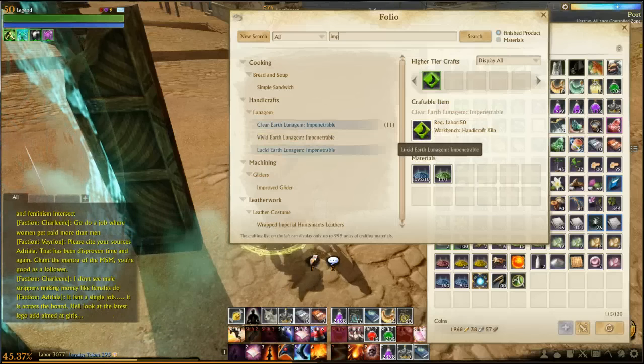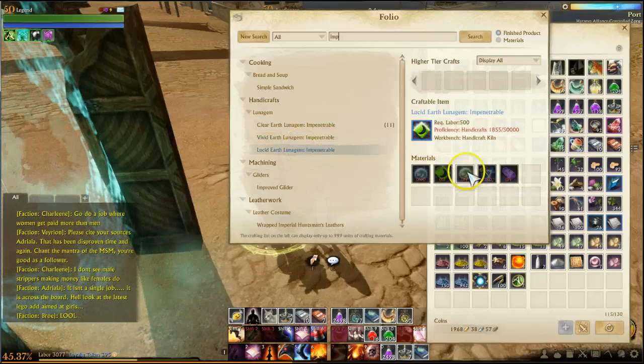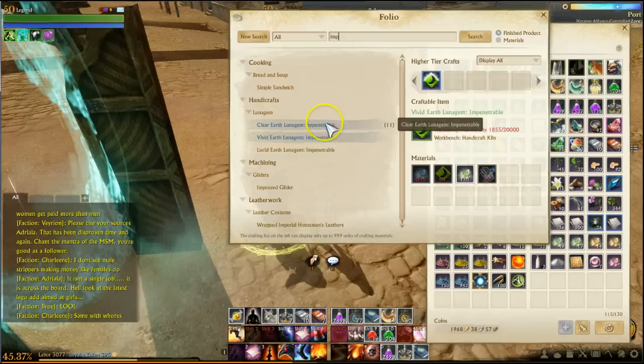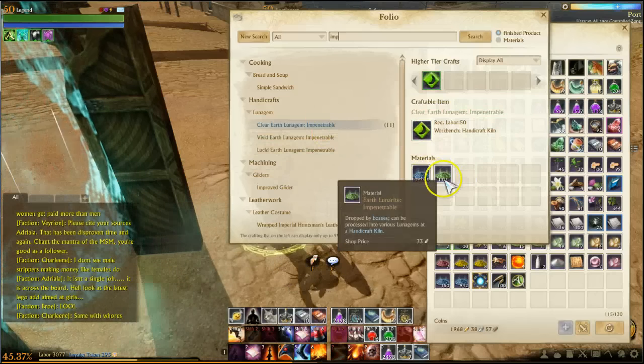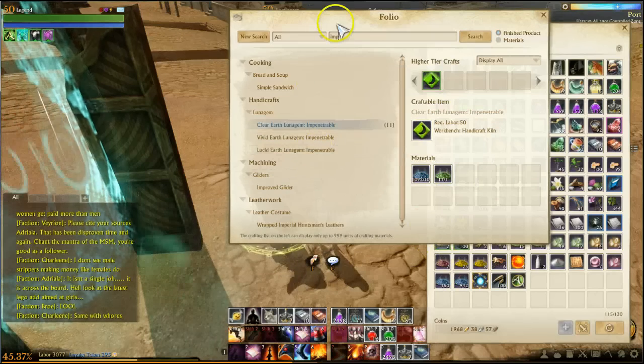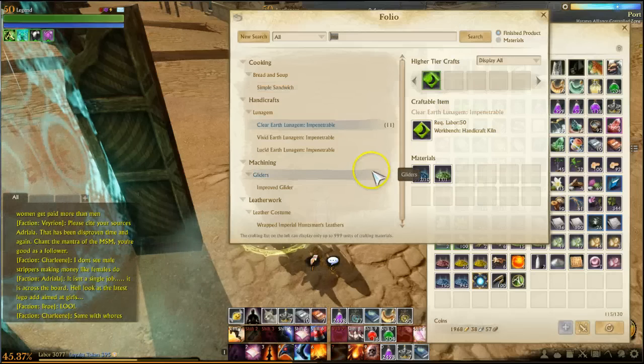So you'll notice that the impenetrable one is the same thing, 10 and 1, 10 and 1, 10 and 1. Exact same setup for all of the Lunagems. There are some other ones that don't require any of these special ones at all. So there are some that just require 10 wave Lunarites and 10 fire Lunarites.